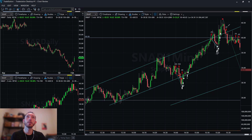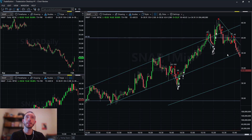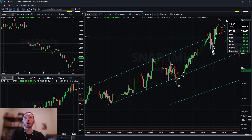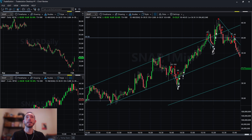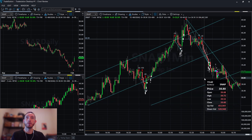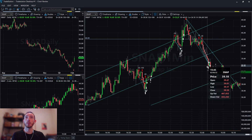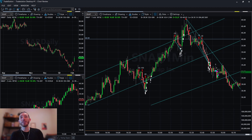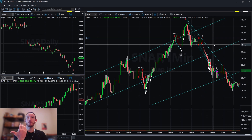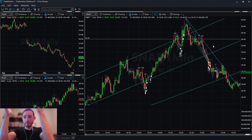We also had this little trend line — I think this was the big thing. I said this is the place where it has to go or turn around; it's got to pick a direction. I'm going to add here and bump my stop to break even. If it pops up, that's fine. As it sells off, I start to cover. I covered a little early because I was targeting that lower trend line at $38.72. I'm just so quick to cover my positions — I want to lock in that profit. I'm afraid of being so big in profit, being green on the day, and then having it rip back in my face and now I'm at a loss. I have to get over that feeling.